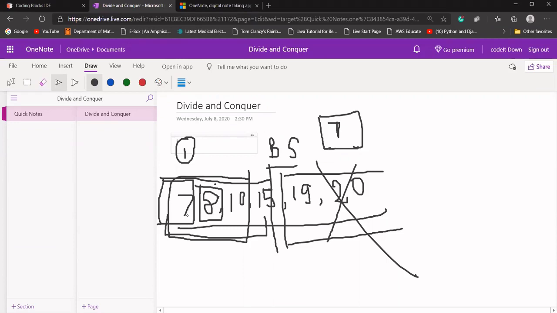Okay. So basically, divide and conquer simply means dividing your main problem into sub problems. It says that if you can solve a sub problem quickly, you divide that problem, you perform your task, and you can combine the solutions again.